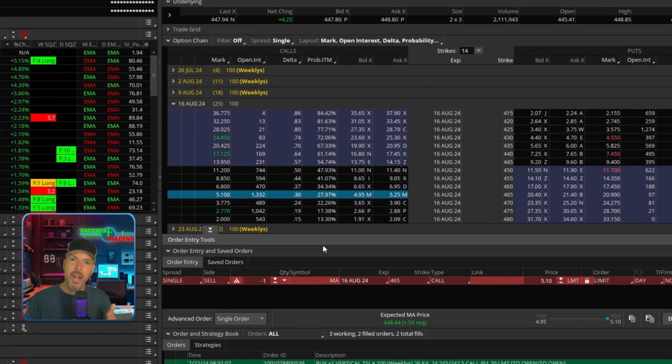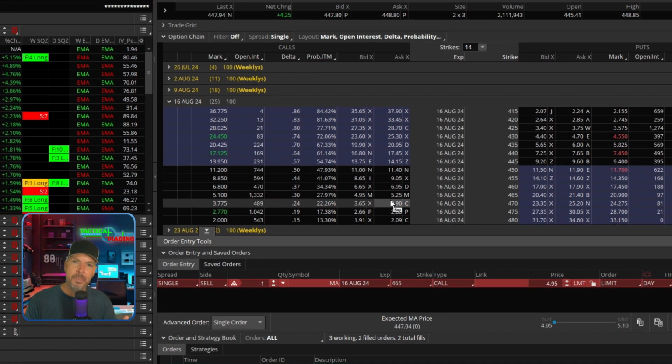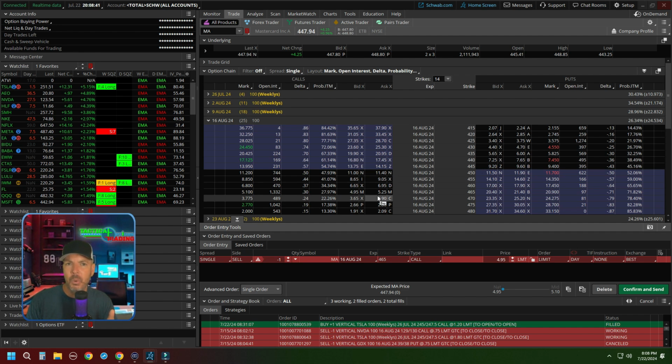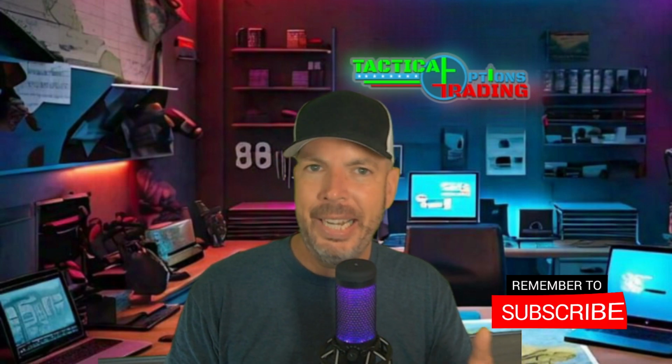Now, a side note, if you're new to options, the 465 call option in this example becomes worthless at expiration if it is out of the money, because why would a trader want to buy an option, or in other words, buy the right to purchase MasterCard stock at $465 if the stock were trading at $446 at expiration? Well, they wouldn't. They would just go out and buy the stock at the lower price of $446, so that 465 call option loses value as we approach the expiration and it is out of the money. So selling options premium sounds pretty awesome, right? Except there are a few issues that deter many options traders from just shorting naked options outright to collect the premium when opening these trades.